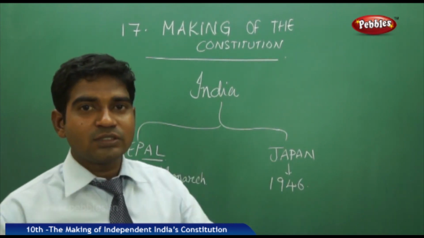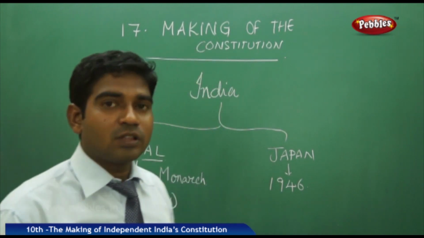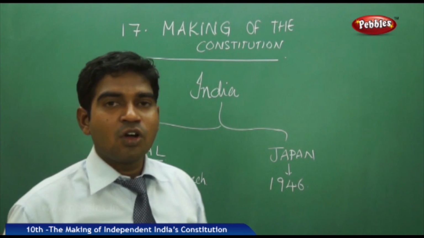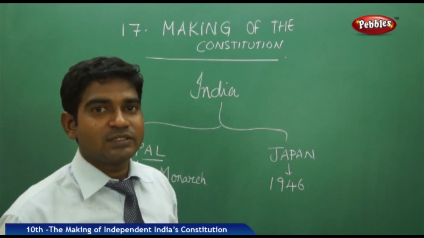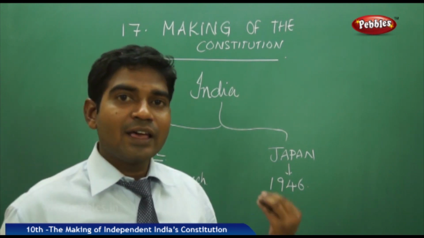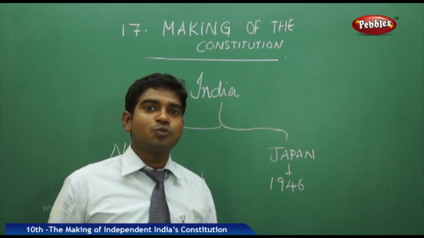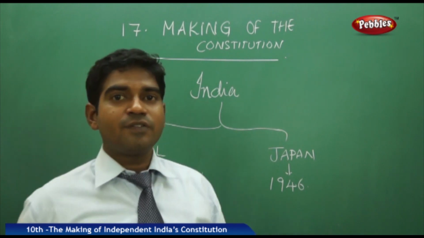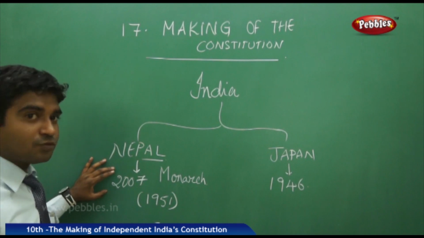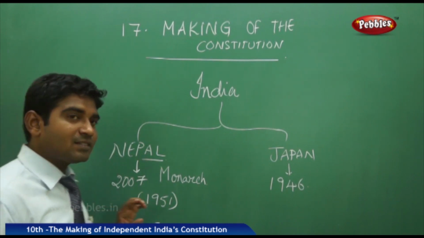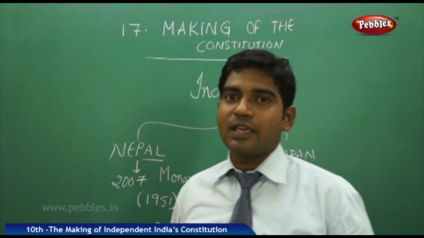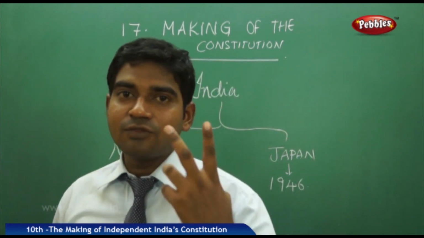So finally in 2007, the interim government or the king came down to accept the constitutional setup, to give complete democracy to Nepal, and the king became a nominal representative whereas the parliament became supreme. In that journey, in 2007 when the parliamentary setup was formed, they came up with the establishment of a constitution.